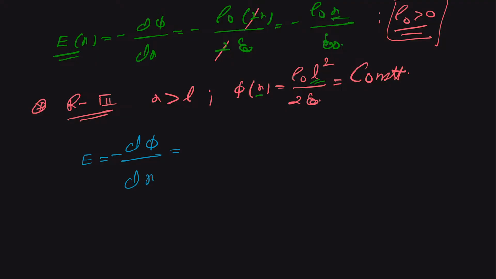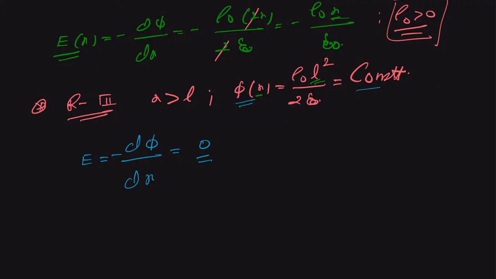And please remember once again, here phi is the representation of the potential. It is not the representation of the flux. Please keep this in mind. Last time also I messed it up; sometimes I called this phi a flux and sometimes a potential. But for the questions I am solving, unless mentioned otherwise, phi will be the representation of the potential, not the flux. So obviously our potential is constant, so our electric field will be equal to 0.